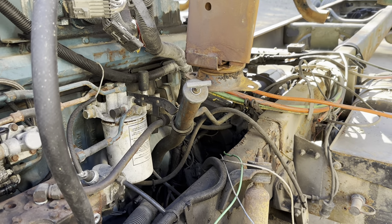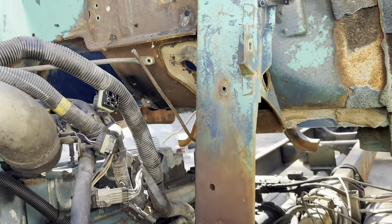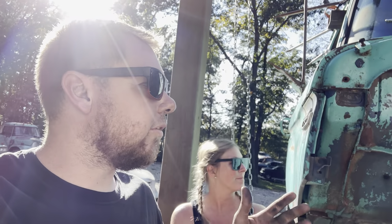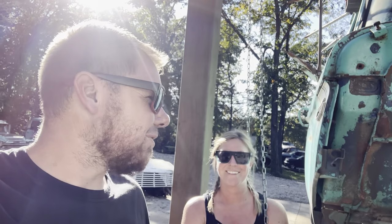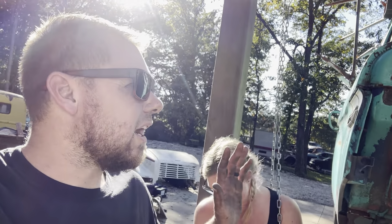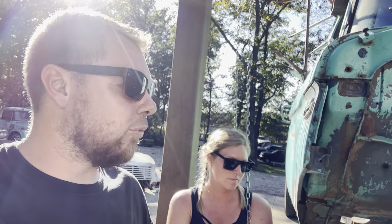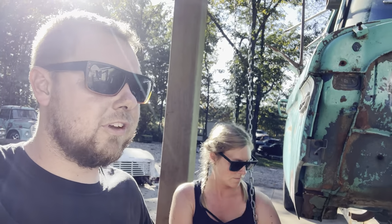So we got a little bit of work to do and we'll be back. What do you think? This is where we're at. It looks really cool, I will give it that. We're getting excited, but I think I might do this a little different. Instead of putting the cab on, like I was saying, I usually leave the dog houses with the bodies, but this truck, that's not an option. It don't work like that. So instead of putting the cab on first, I told Hannah, let's just put the fenders on and then we'll build the truck from the fenders back. So we'll put the fenders where they go and then mate the cab up to it. Otherwise, we're going to be putting the cab down and just 100% guessing it.